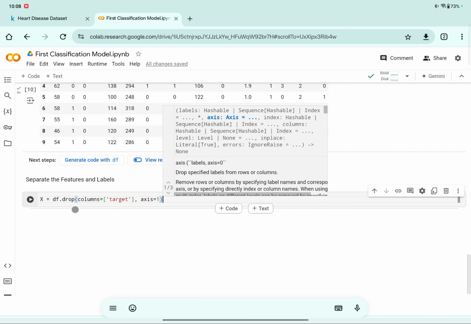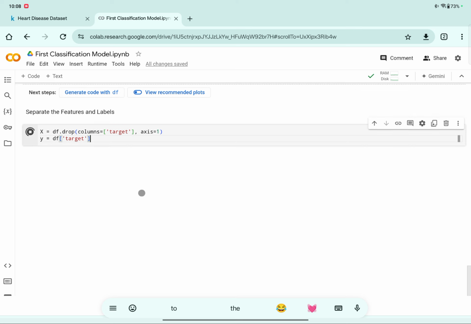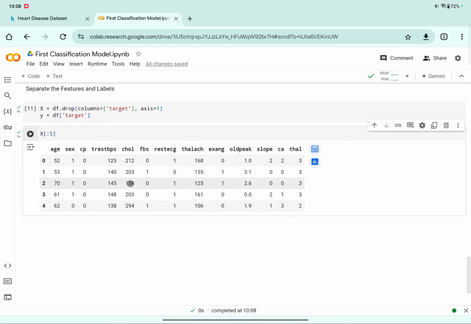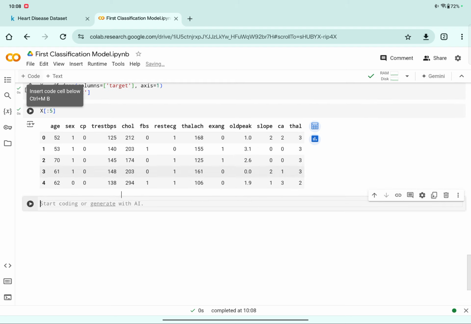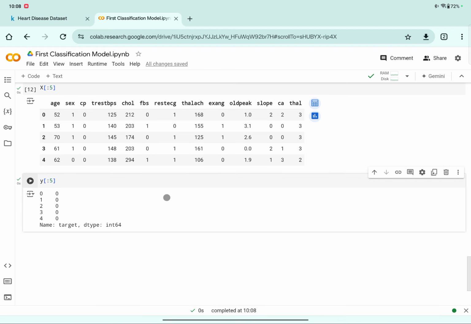So I have to put axis equal to 1. Y is equal to df of the target. Now let's see the first 5 rows of x. You can see this is the data set without the output target, and let's see y of 5. So these are the output values.